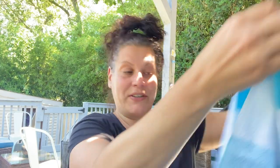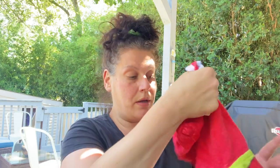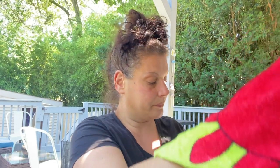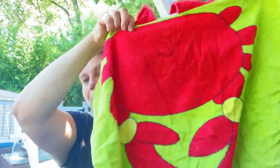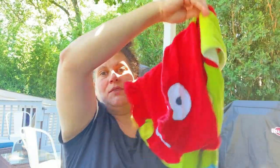One more towel — this is one of those adorable kids' hooded ones, and it was $2.99 half price, I do believe, so $1.50. No questions there. It's a crab one — here are the eyeballs on the hood and then it's a little crab body. That's for little man.